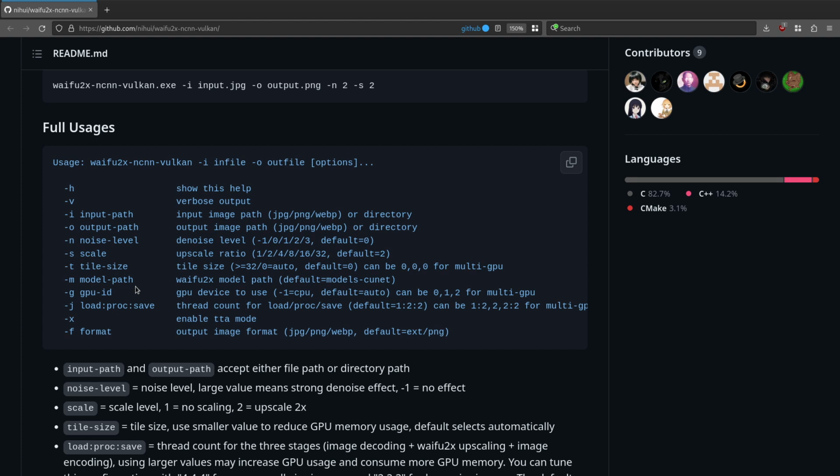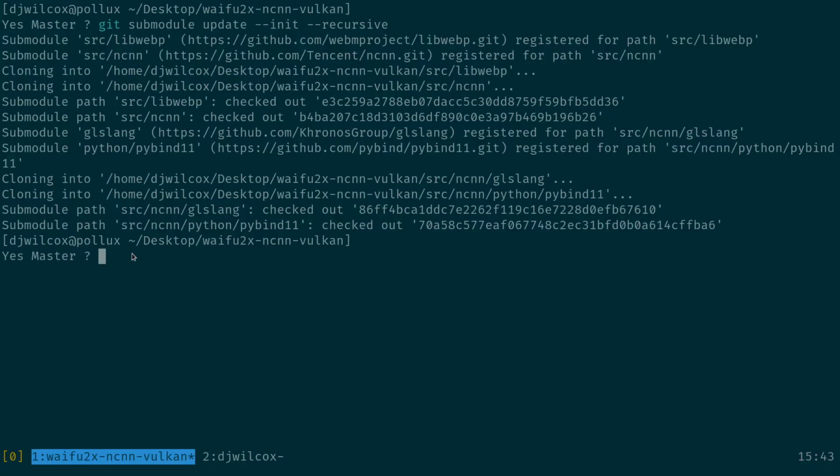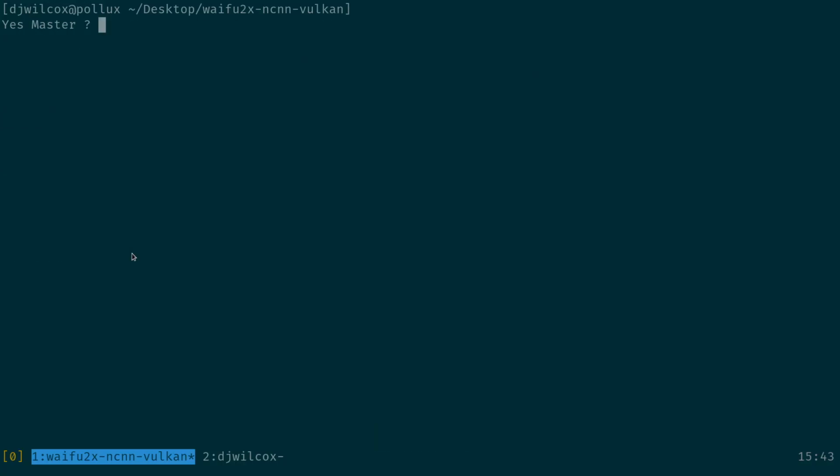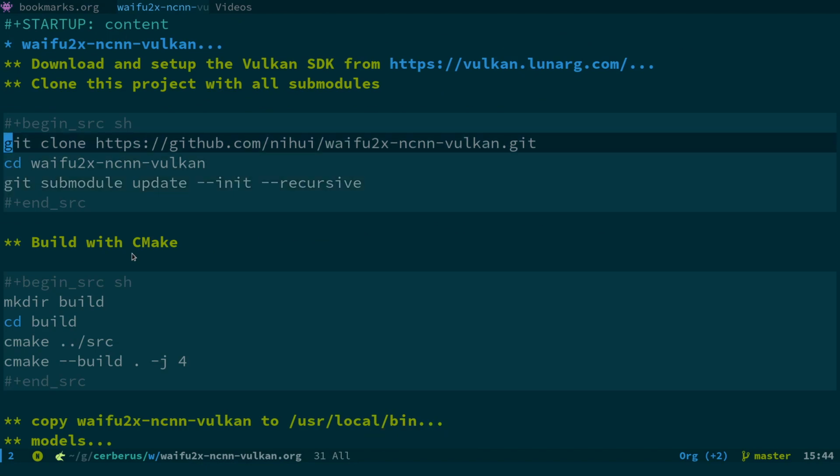So I'll show you how that works, and also the models have different options that relate to the scale and the noise level as well, which I'll get into. As you can see here, this takes a little while to conjure away. So we've done the first couple of steps. We've installed the headers. We've downloaded the Git repository.